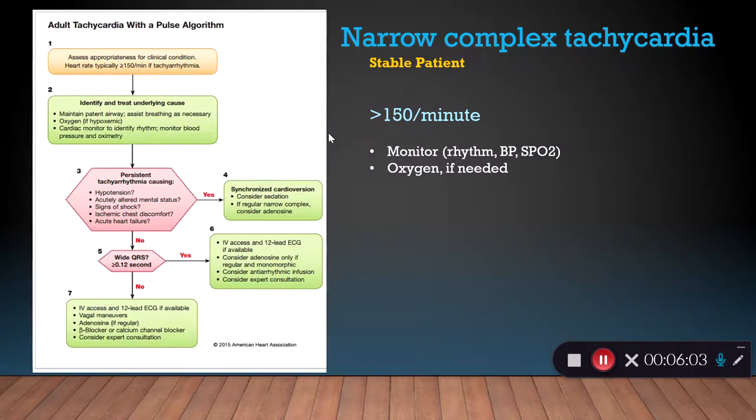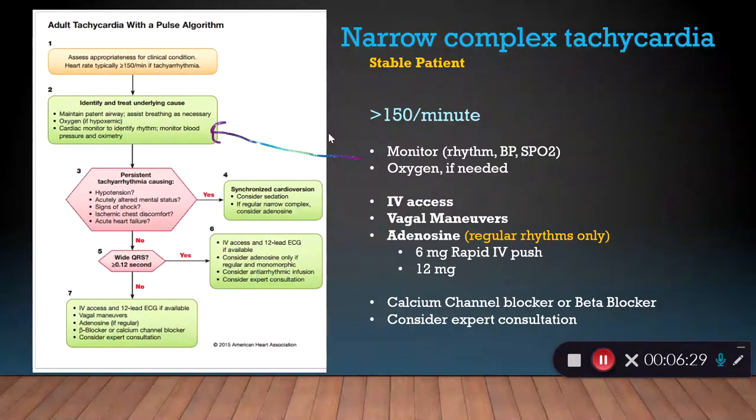Oxygen is not a given for chest pain or cardiac events. It used to be. That's old medicine. Now we know that we need to evaluate our patient's need for oxygen. If they need it, absolutely we're going to give it to them. If they don't, absolutely we're not, okay? So right there in that green box is how we're going to assess this patient.